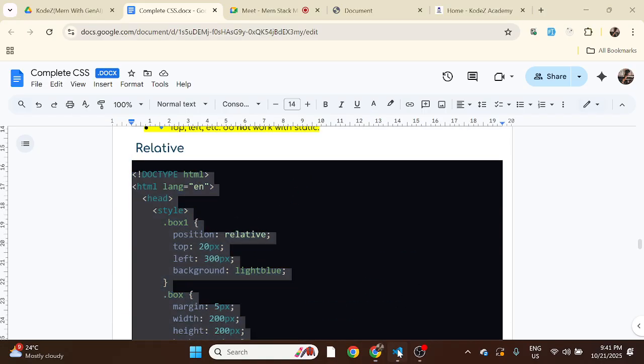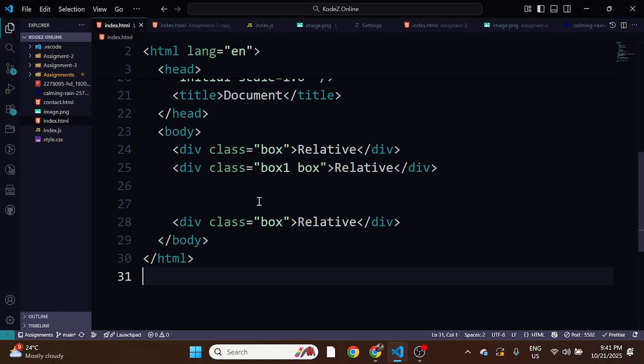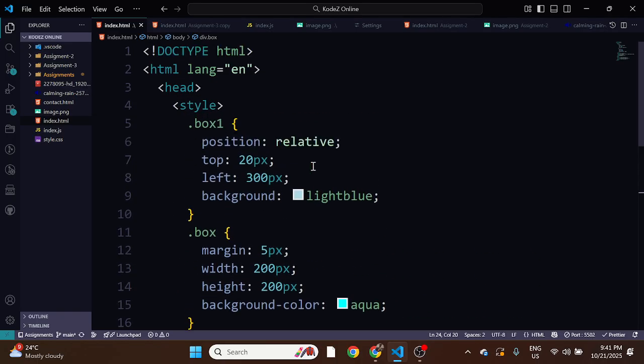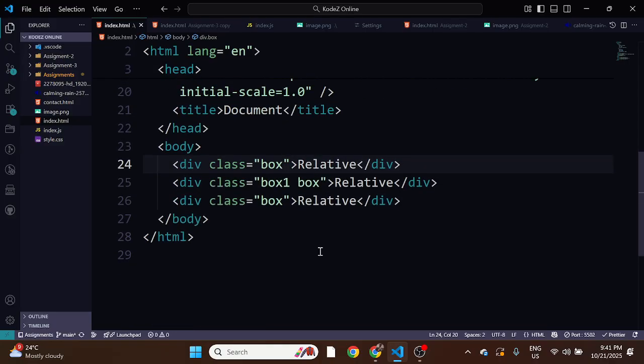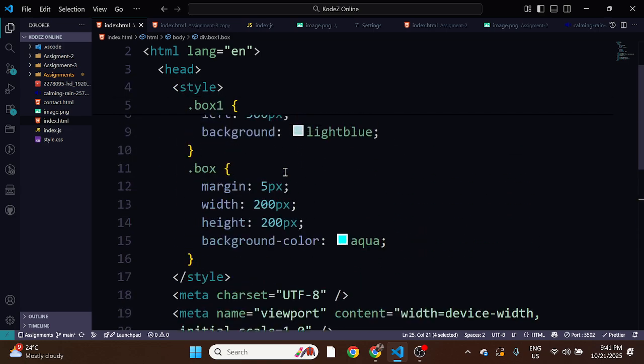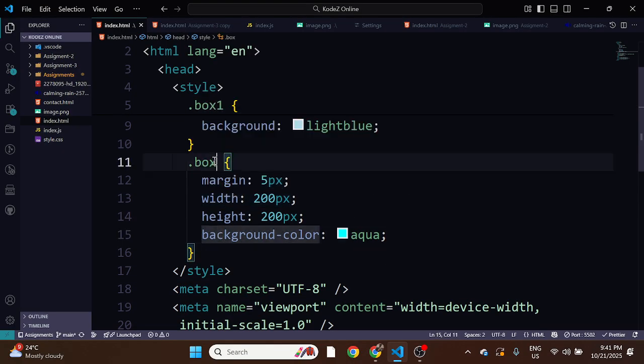This is our example. Removing this complete code. See, what I am doing here is taking three boxes. Okay, box 1, box 2, box 3. This is your box. Now what I am doing here is I am targeting this normal box. This one is special, I am giving something special in this. So first of all I am targeting this normal box.